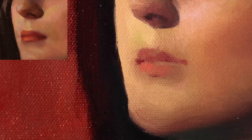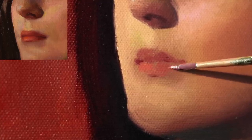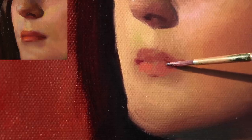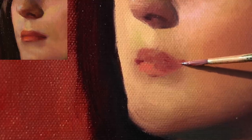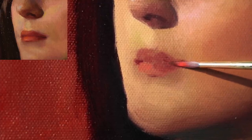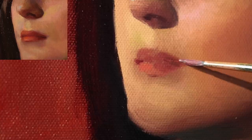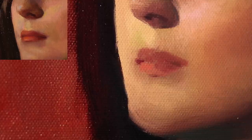But it will look painted on if we don't look at the values. See how this value is turning because it's getting darker. Remember, it's like limbo. How much information can you put in until you put in too much? And make sure to optimize every single brushstroke in that way. Just like in life, we want to optimize everything. That is, we want to get the best out of everything we have, even if we don't have a lot.